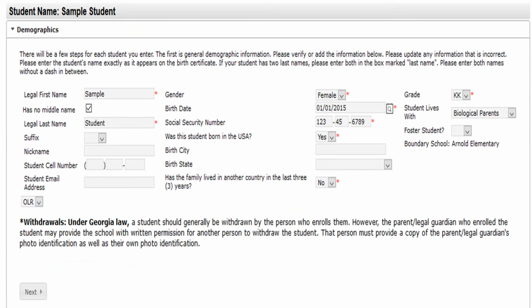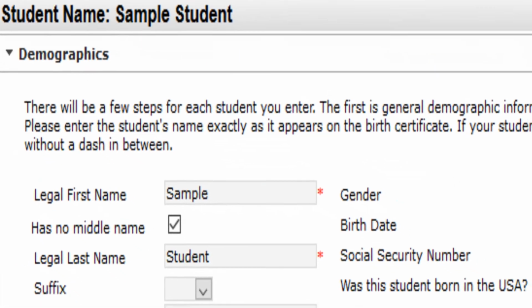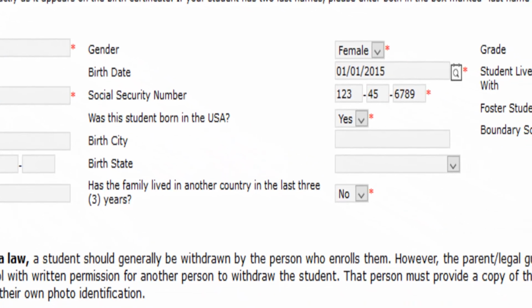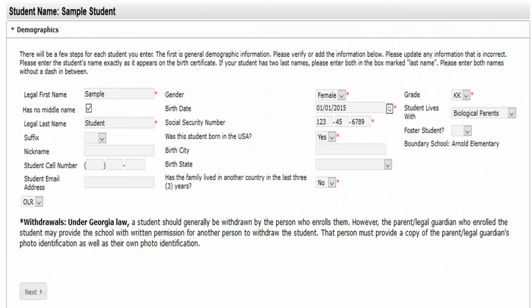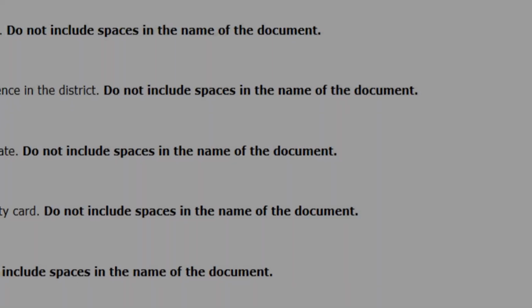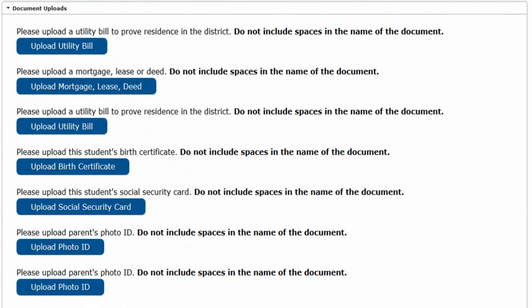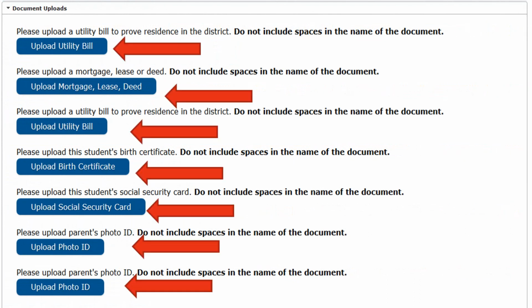The last pleat is the student pleat. This is where parents and guardians enter all demographic information about the student. Parents and guardians will enter the student's name exactly how it is written on the birth certificate. Additionally, this section provides parents with the opportunity to share students' health concerns, special permission for school attendance, approved pickup lists, as well as consent for activities throughout the school year. This pleat also allows parents the opportunity to upload documents collected in Step 1 by selecting the blue Upload button.